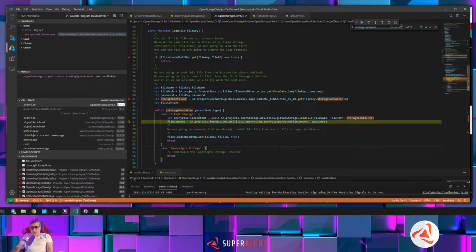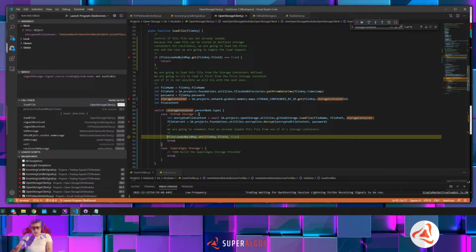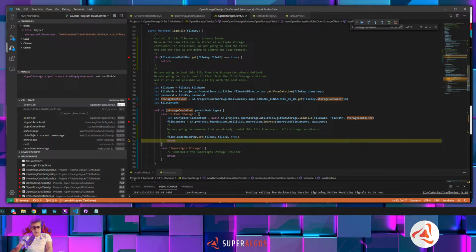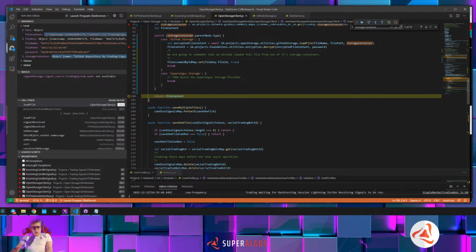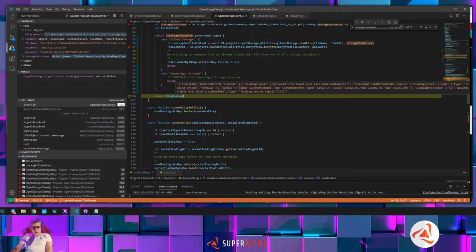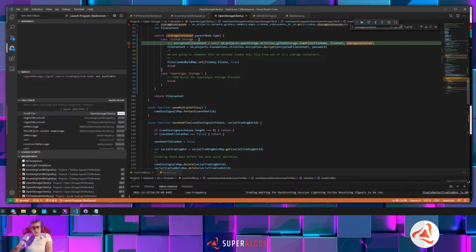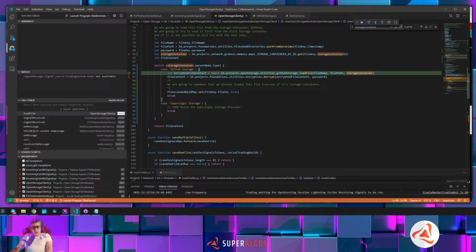We got something there. Decrypted with the password. And we have our information. This file ID C4 gets into the map and breaks and returns the file content. Then this guy continues there, wants to continue.